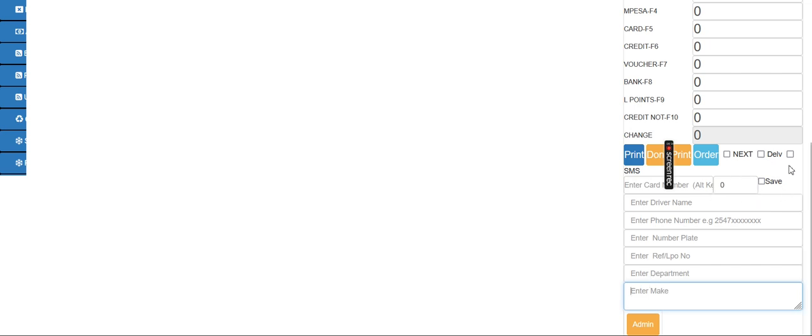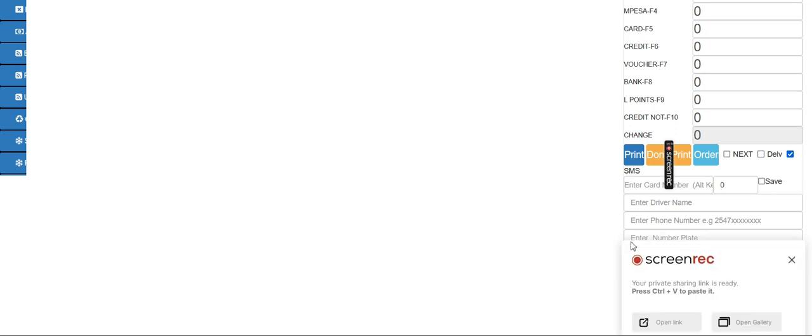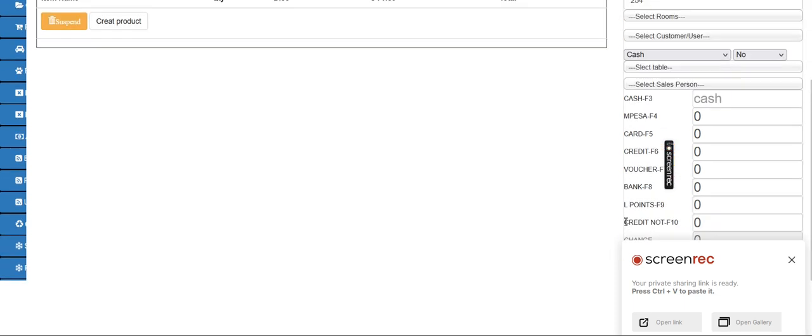The system has the capability of sending SMS. So if you take this one, this person will get what is called a digital receipt. A digital receipt is where you are saying, I'm not able to really check a manual or physical receipt. Can you send the receipt to my phone, or can I get a message immediately I pay? A message can be, hi Robert, thank you for being here, we value you. Do you know that if you buy one you get two, or buy two unga get one for free? Such a kind of message can be sent to a client in real time.